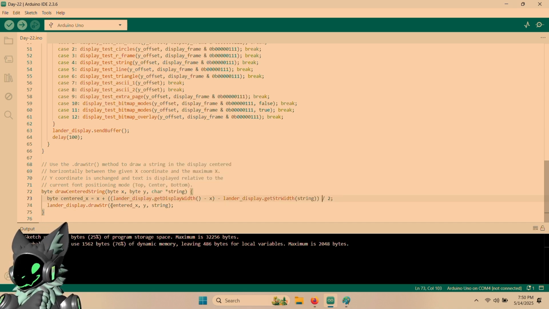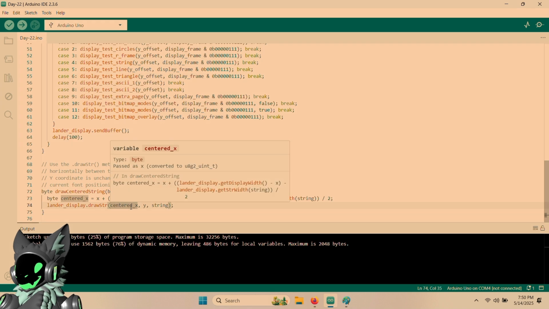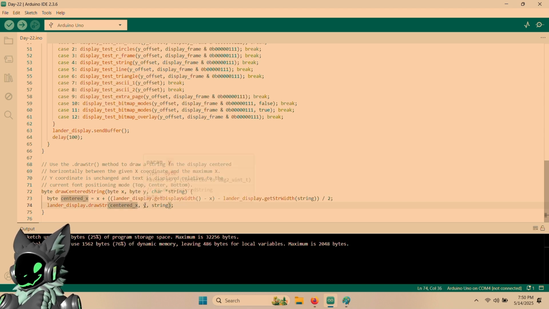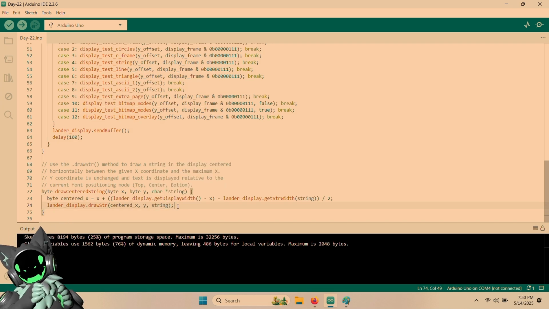And then we're going to call the method drawString, drawStr. And we're going to center the x, provide the y, and then the string is the actual words that we passed over to the function. Now, the drawStr does not make that text immediately appear on the display.